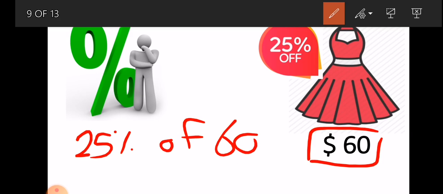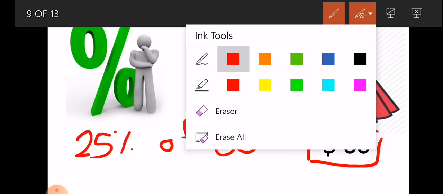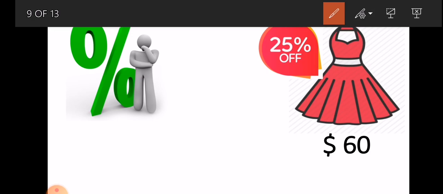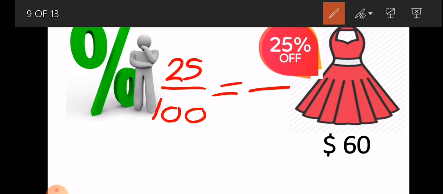Let me tell you. Here we can use the proportions that we explained before, the equivalent ratios that we explained before, because here I have equivalent ratios. Where are the equivalent ratios? 25 as a fraction, 25%, it means 25 out of 100. I want to know, it's what from the 60, not from the 100, from the $60, from the price of my dress. So 25 from the 100 will be equal to what? From the 60, from my total that I want.